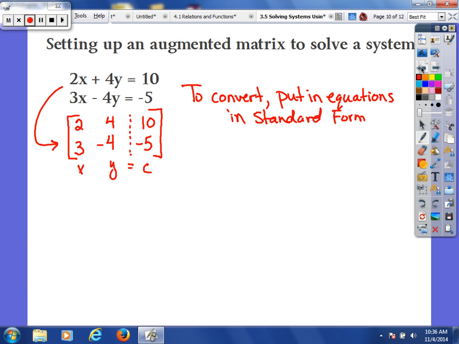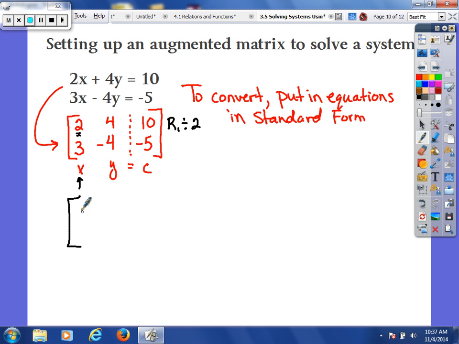Let's take a look at a problem. We've already converted it over. So now let's go ahead and take a look at how to solve this really quick. And again, pause it and try some yourself because I'm going to go fairly quickly through this. Step 1, I need my 2. I'm going to be working with row 1, or excuse me, column 1. So I need my 2 to be a 1. So what I'm going to do is take row 1 and divide it by 2 or multiply it by 1/2.